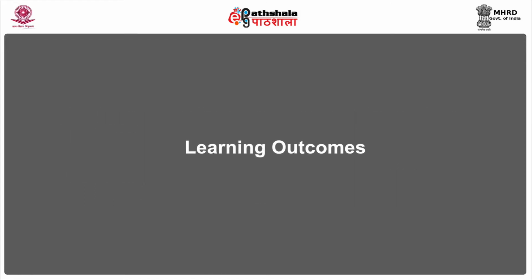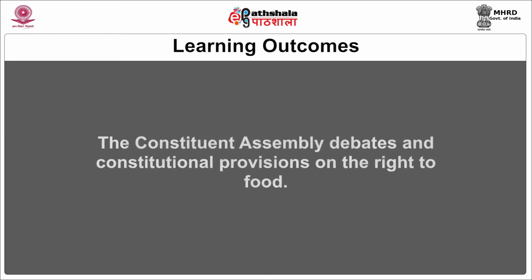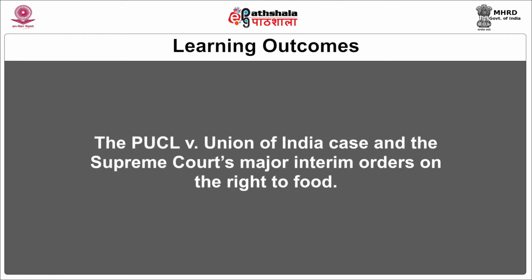The expected learning outcomes of the module are as follows. After completing this module, students should know and understand: first, the Constituent Assembly debates and the constitutional provisions on the right to food. Second, jurisprudential developments towards the right to life with human dignity, including a constitutional right to food. And third, the PUCL versus Union of India case and the Supreme Court's major interim orders on the right to food.